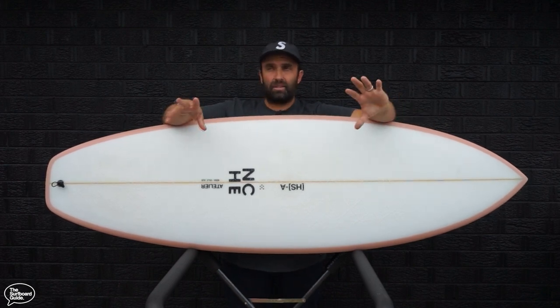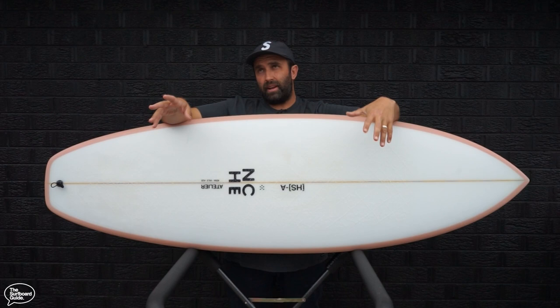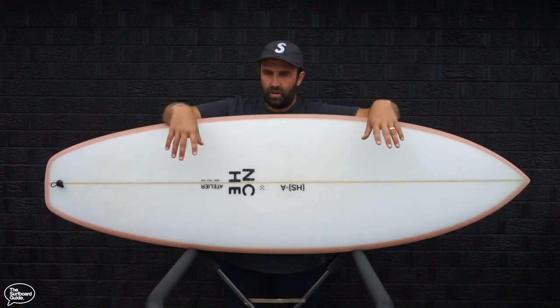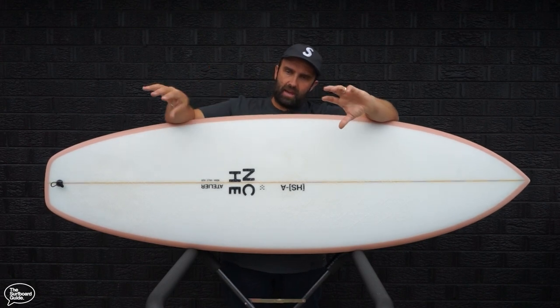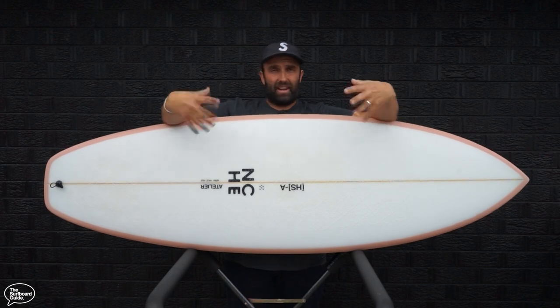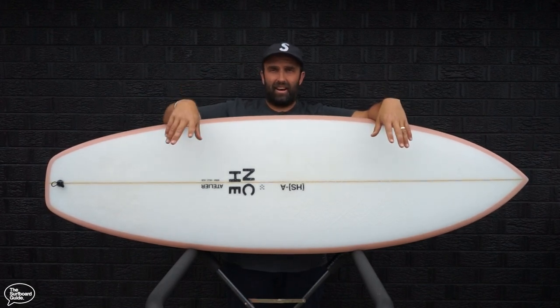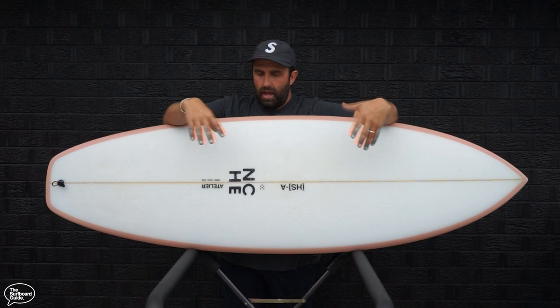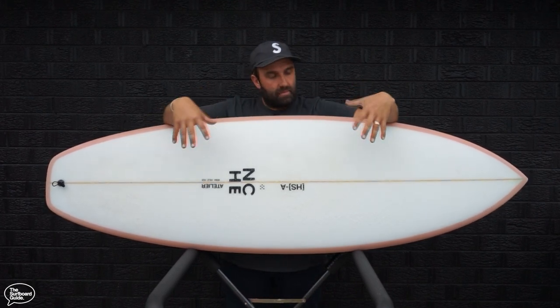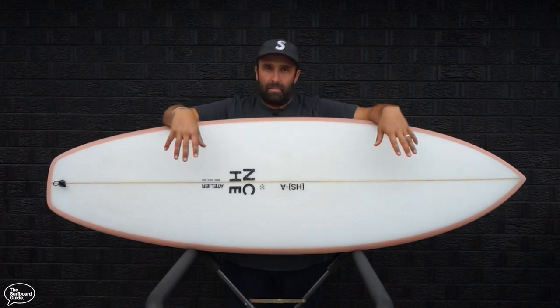With the 5.8, I was tempted to grab 35 liters, I think, and it had a bit of a dumpster diver feel to it. Anyone familiar with that board will know, but it was still probably a bit bigger for me. But yeah, they can bring it down. So if you're a bigger guy that rides around that volume, you could grab the 5.8, and it's got that really step-down, small wave, grovel shortboard feel. But I wanted something with my kind of mid-length volume, paddle power, and trim. And I got that all in this nice Atelier package.